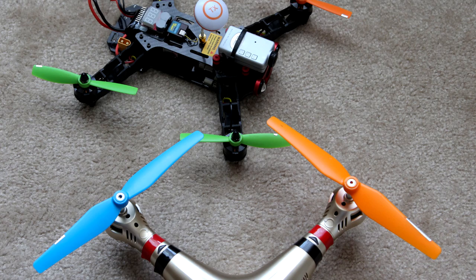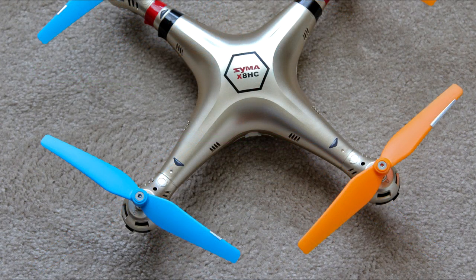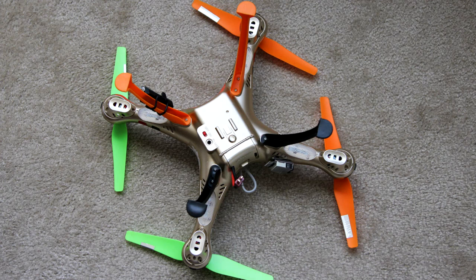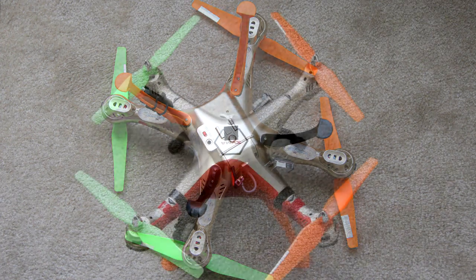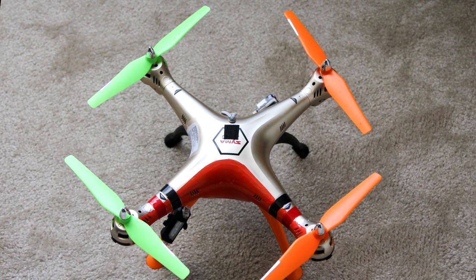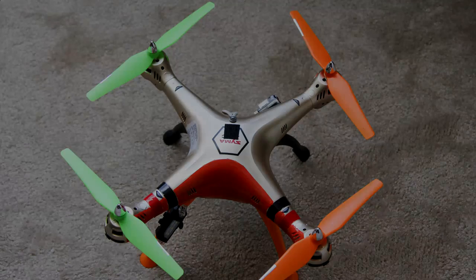The next line of sight modification concerns the use of color props to keep track of the model. I mentioned this modification in the original video that I posted on the X8HC, but I want to point it out again. Since the front of the quad is painted orange, and that helps me to know the front from the back, I then prefer to add the same color props on each side of the model, green on the right and orange on the left, which gives me additional visual clues for turning orientation.